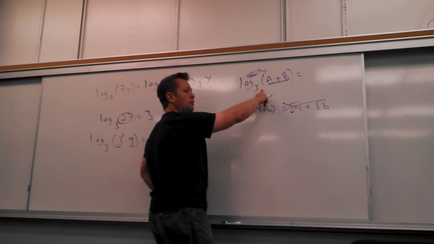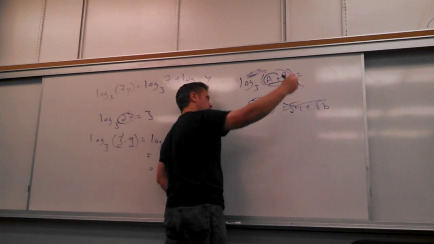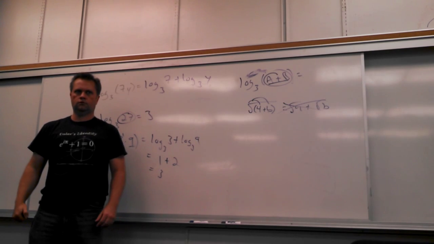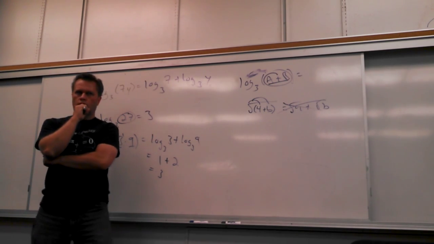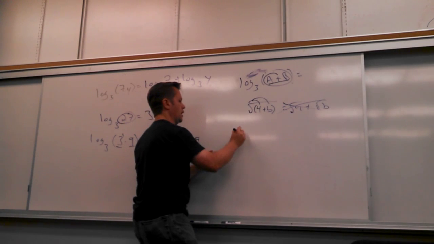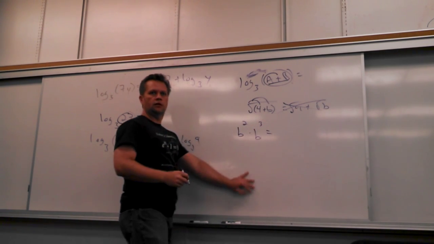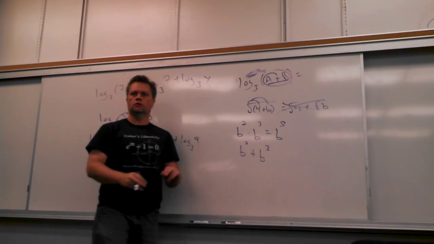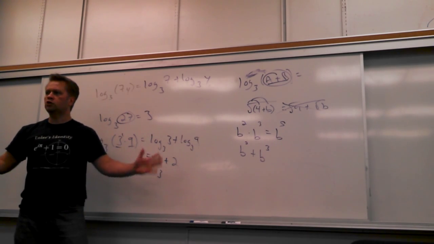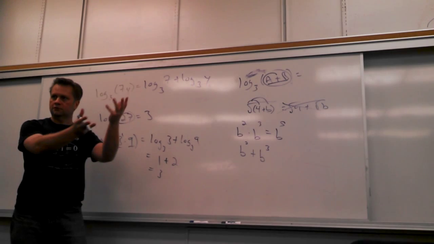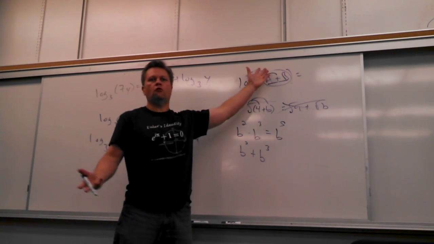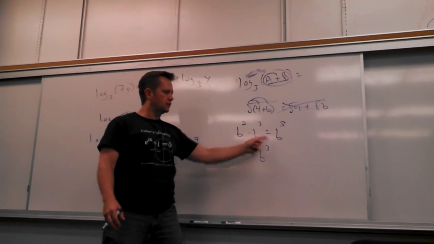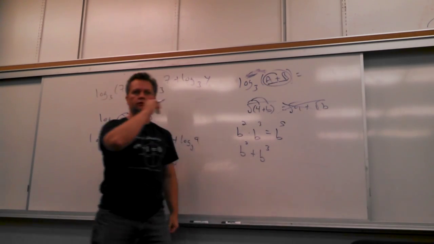So this does not apply to the property, because the property says when you have a product inside the log, you can write it as the sum of logs. So we can't rewrite that. It's the same as saying, can I do something with this? That is b to the 5th. What can I do with this? Can you simplify that? No, you can't, because they're not like terms. So addition inside doesn't help me. I can't do anything with different powers of like bases. But if I have a product, then I can rewrite it. So this cannot be rewritten.